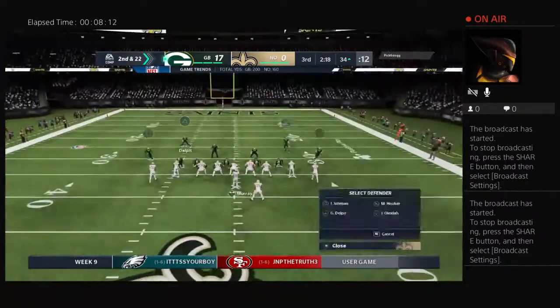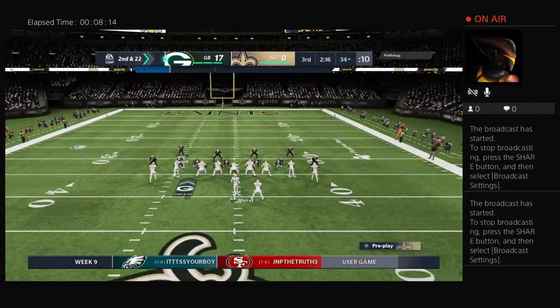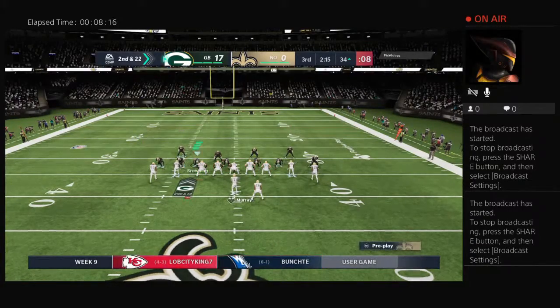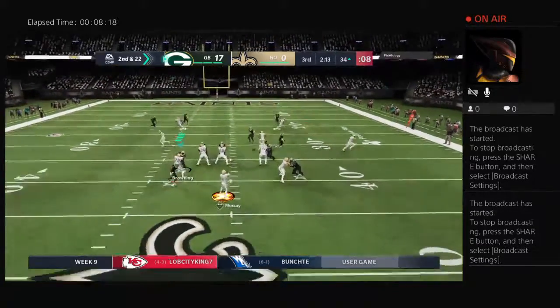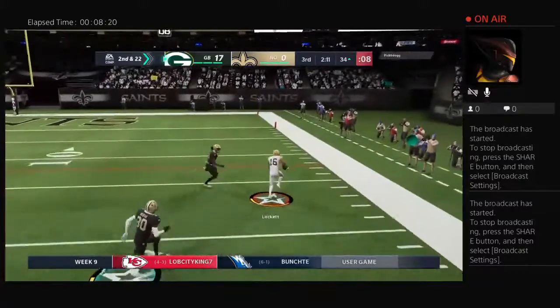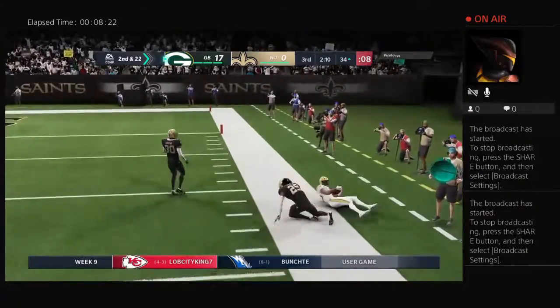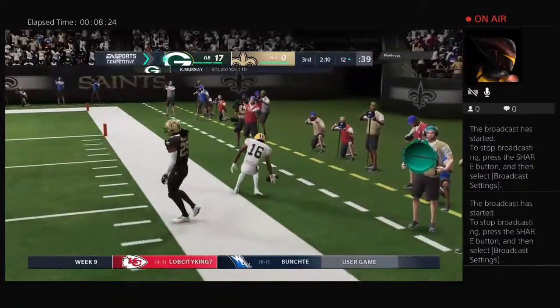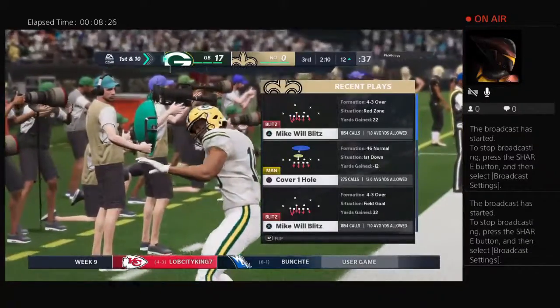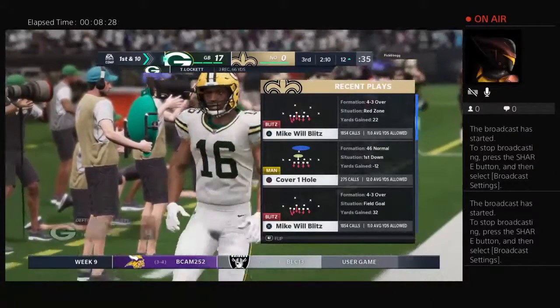So 2nd and long, and got to be careful not to fall out of field goal range. Another try after the 1st down sack. Murray out to the right. He gets it to Lockett. And he's out of bounds. Almost gets to the 10. 22 yards there, a 1st down.